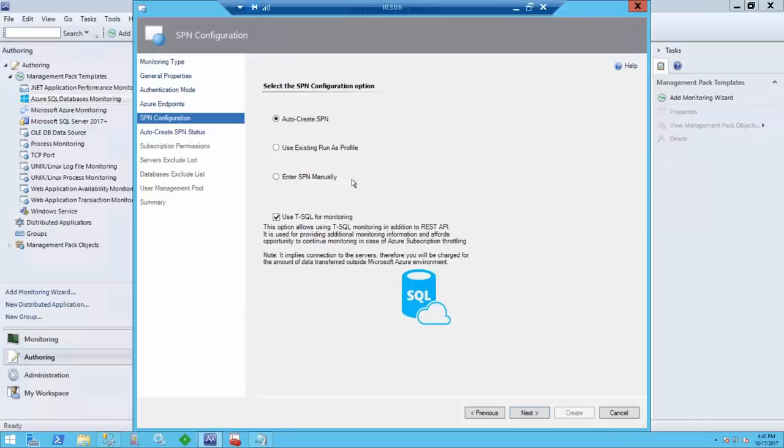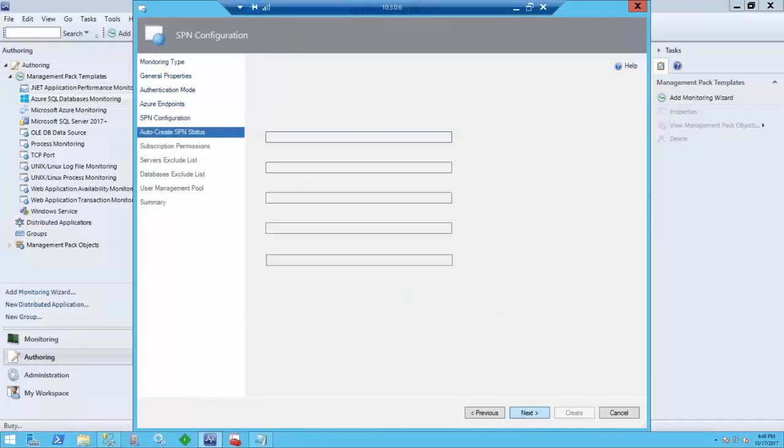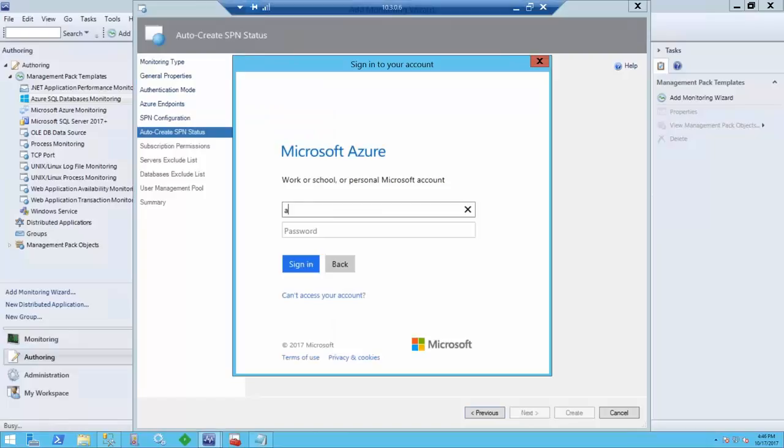It's a one-time place where you need to enter admin credentials for your Azure subscription, and this Management Pack will not persist Azure admin credentials. They will be used only to create the Service Principal account.